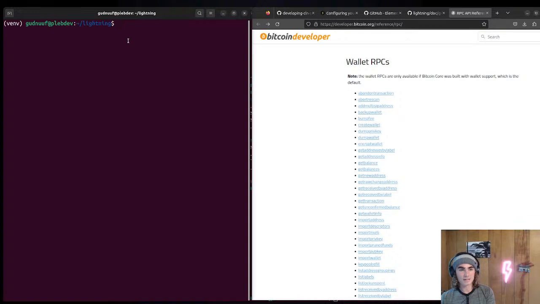There is a tool called Polar, which I'm sure some of you have seen. That is nice for setting up a Lightning network, but it's not the best for plugin development because the plugin itself needs to be built into the image. So you could mount it as a local volume and then restart it from there. But this is the way that I like to do it. So you can do it however you want. The basic requirement is that you have Bitcoin D running and Lightning D running.